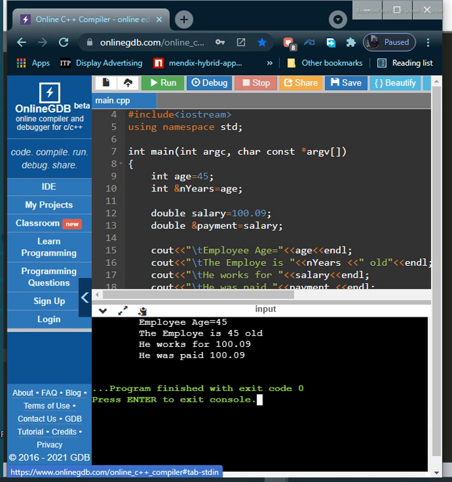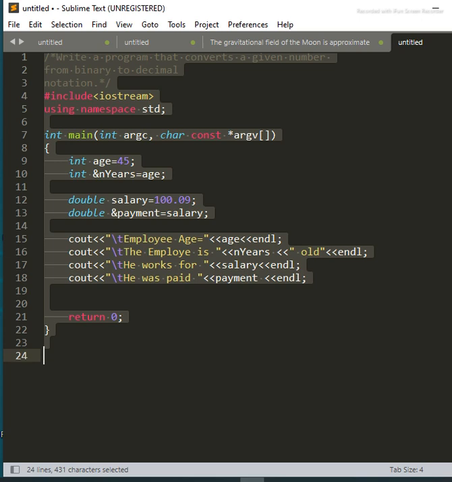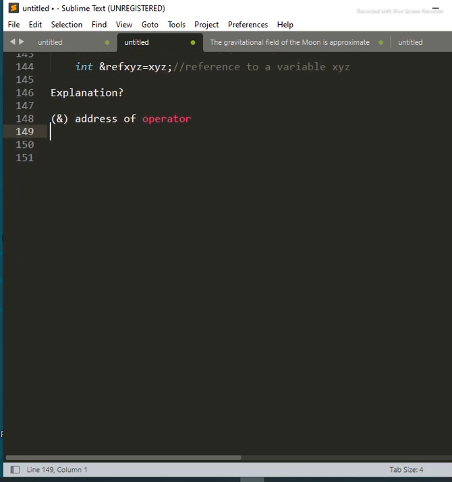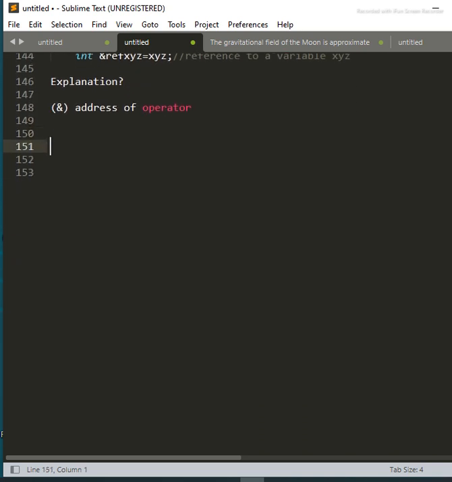Now let's try to have another example, because in our explanation somewhere we said parameter passing, or pass by reference. Now references can be used to modify the passed parameters in the function. Let's try to talk about that, and we can have an example.